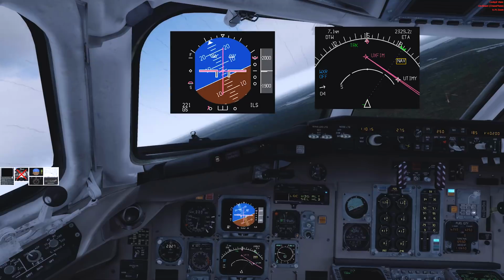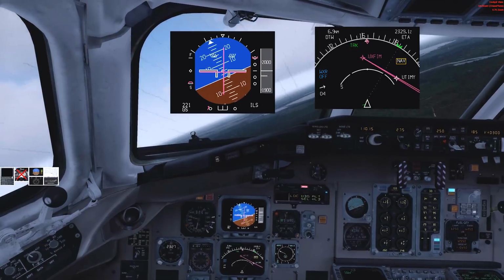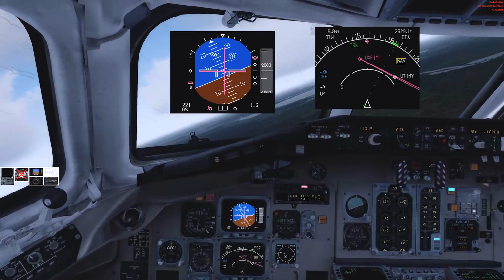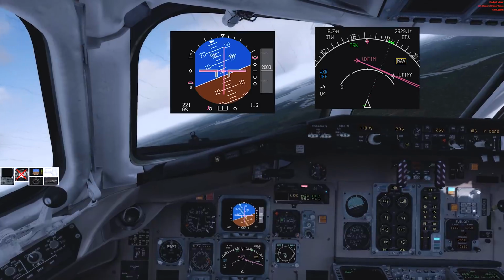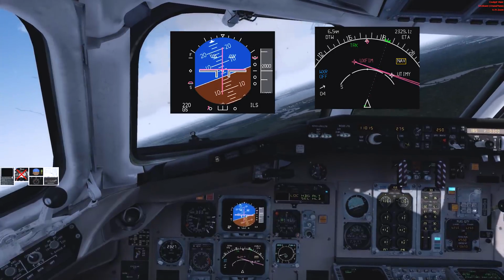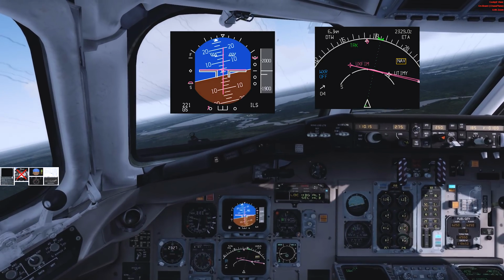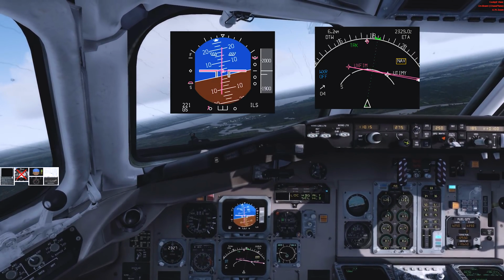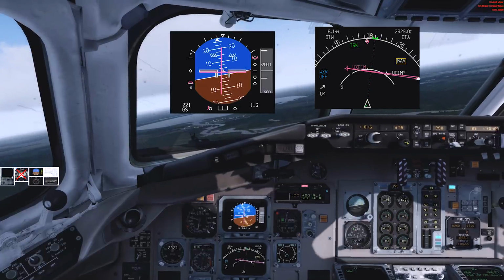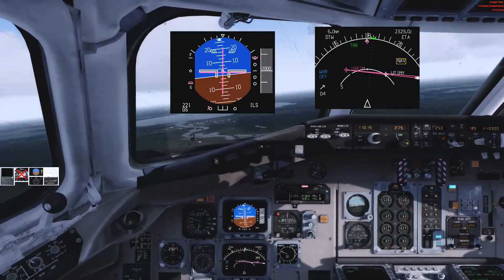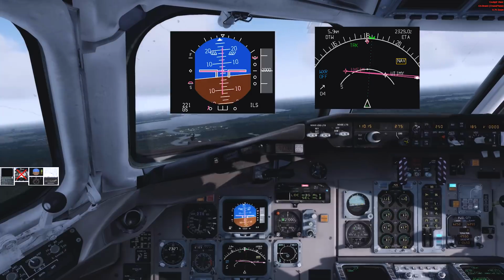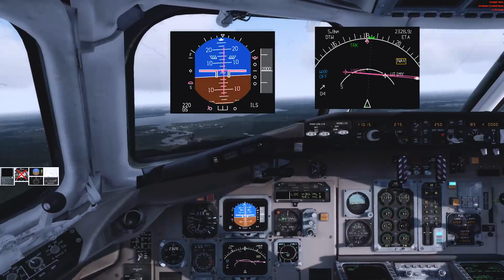This aircraft flies so well. I really do. I've got to stress, and I did with the Poseidon video, if you've got some of these ultra complex study level aircraft, be they jets or even study level prop aircraft, really try to just do a circuit like this. Just try to do a simple circuit the way it should be done. As in, I'm probably not doing it the way it should be done, but try to.